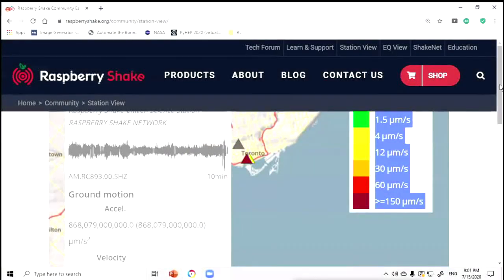All right, so here in this moving graph, I hope you can see it. This is the live seismic data from a Raspberry Shake in another room. Now, it looks pretty uniform, but now I'm going to ask my sister in the other room to jump near the seismometer. Watch what happens.